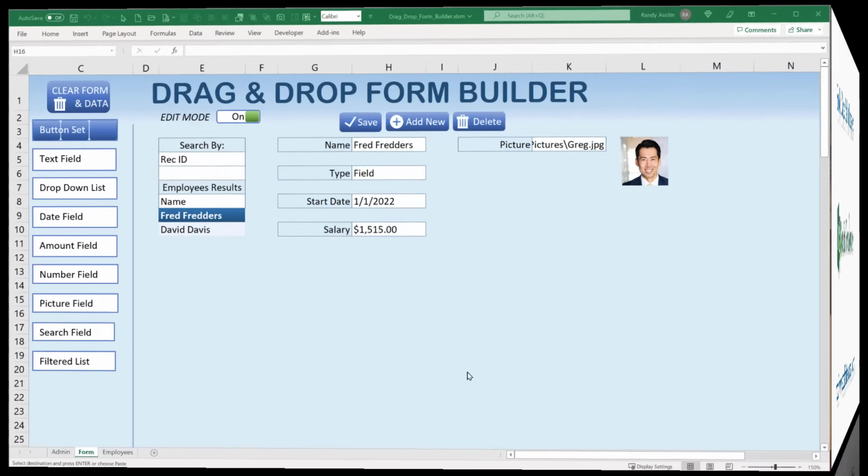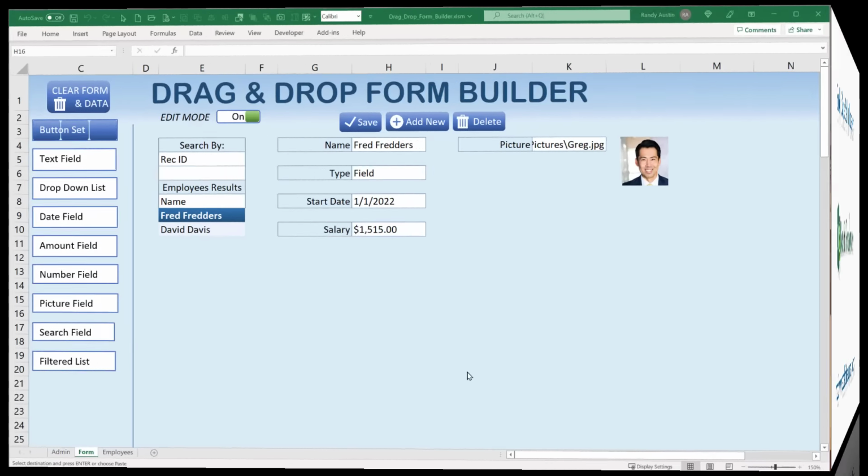Okay, so now I need to differentiate. I need to know what mode we're in, right? Are we turning it off or are we turning it on? Well, how do we know? If the text of edit mode back is currently on, we know we're going to turn it off. If the text is off, we're going to turn it on. So all we need to do is check to see what that text is. So if we're focused on the form, this is the form sheet. This is called form, okay? Form, that's the sheet.